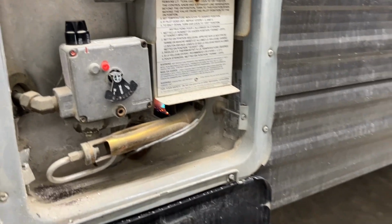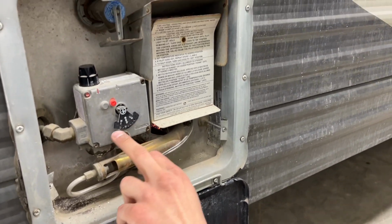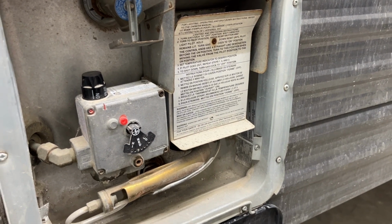Turn up to your desired temperature, and now it'll fire up. Temperature selection is just right here, so you can see we've got it just over medium.